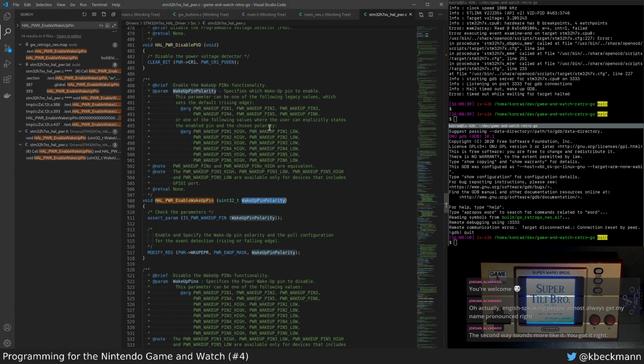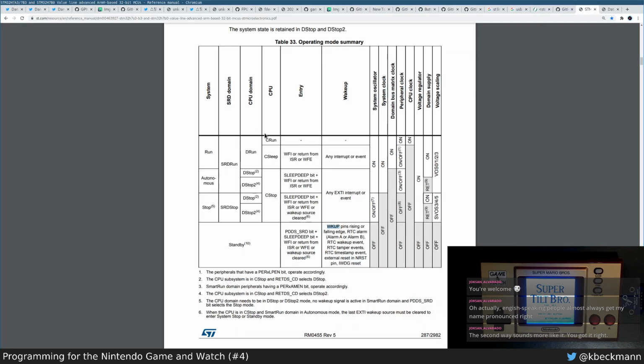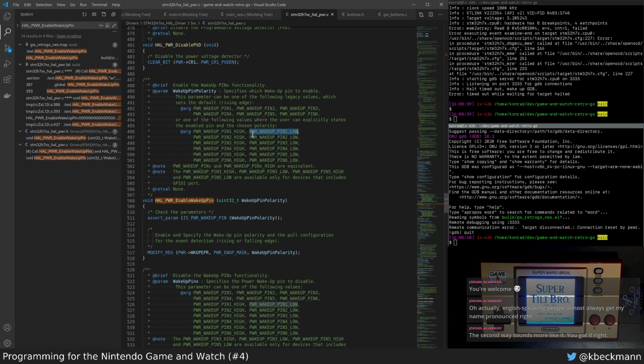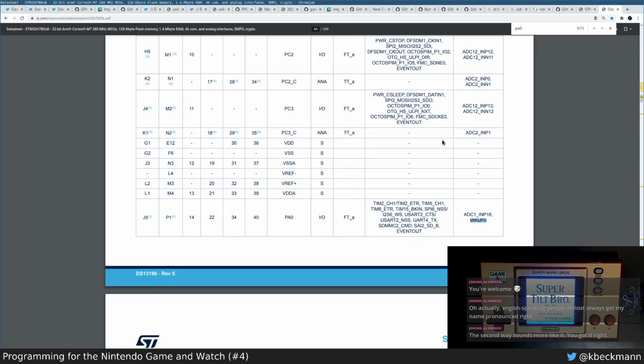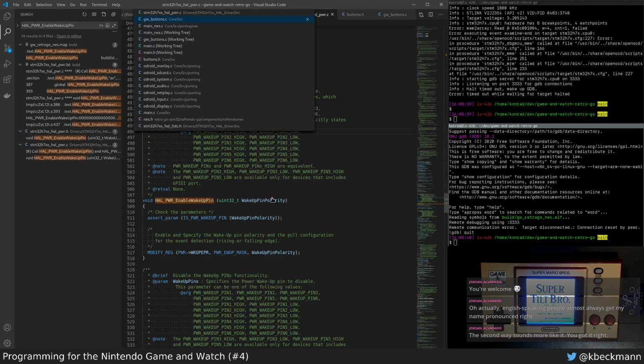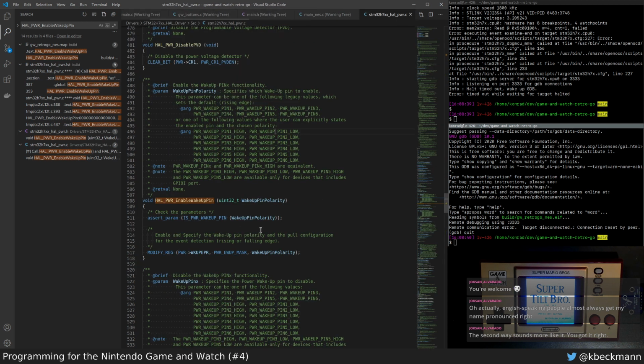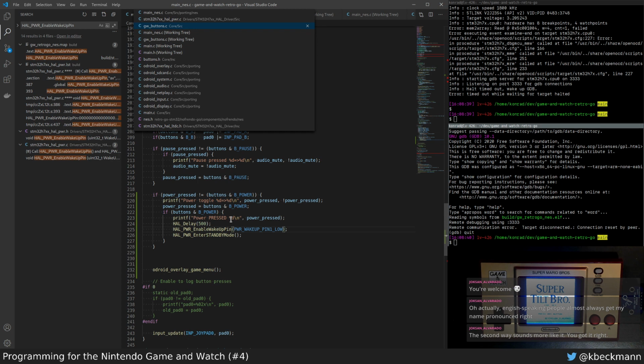Yeah, so the wake up pin. So I guess here. Right. So this means that it's active low. When the pin is low, it is pressed. So we want to use this one. But I'm confused about the index because here it's called pin 1, but in the datasheet it was called wake up 0. So I don't know. Maybe we need to configure what 1 means. So let's just do that. But maybe we need to configure the actual pin as well.